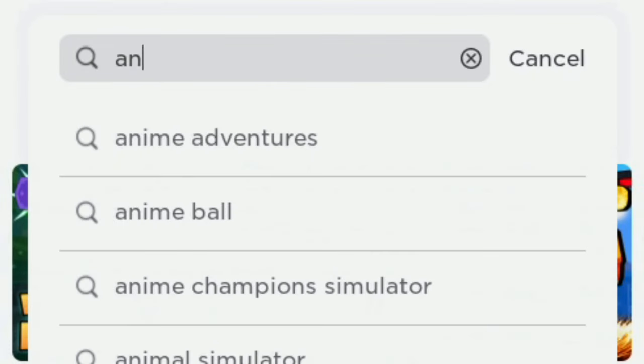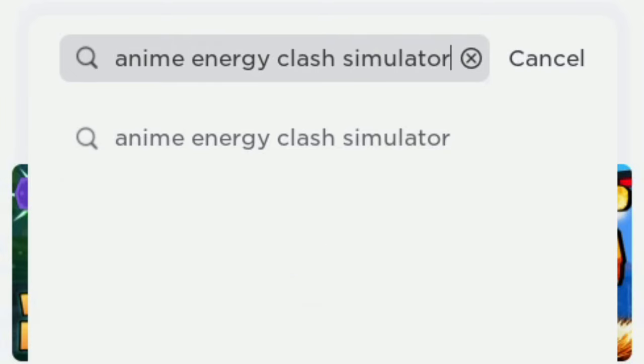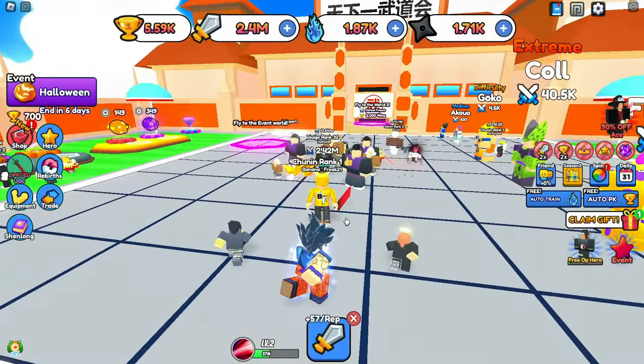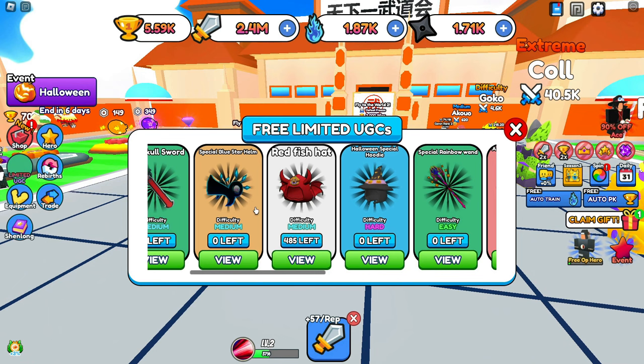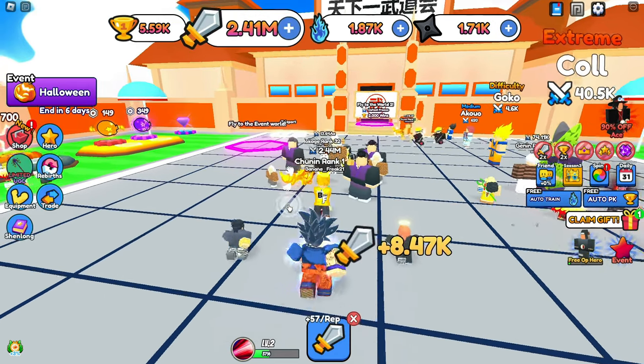Search this game. Now join Anime Energy Clash Simulator. There is a cool item you can win in the game. There are simple but grinding tasks you need to do to earn this item. These missions are, defeat Borsalina, online 600 minutes, defeat 500 bosses. I hope you guys get the item fast. Good luck and have fun.